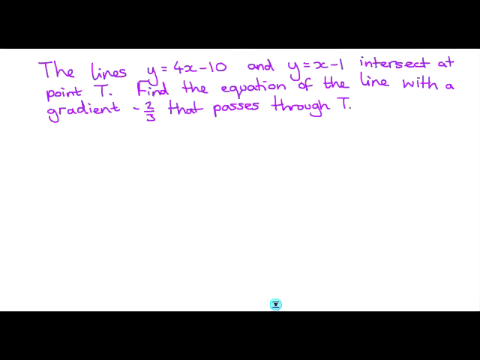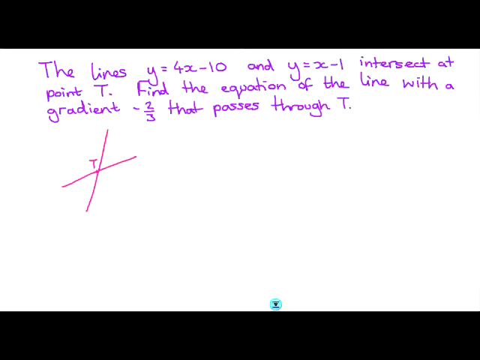This question's far more complicated. And you know that you'll find these later on in the exercise. But let's just make sure you understand it now. So we've got two lines and they intersect at a point T. This one is quite steep, and this one is less steep, so they're intersecting at a point T. And you can see here that these lines are both equal to each other.